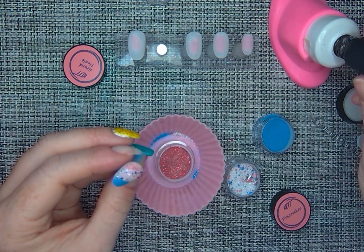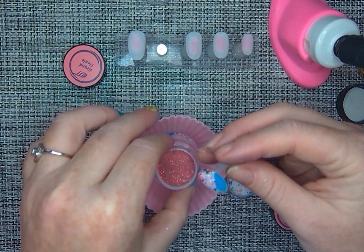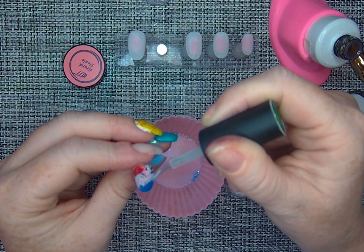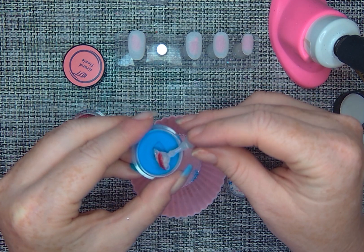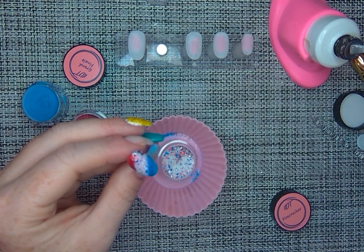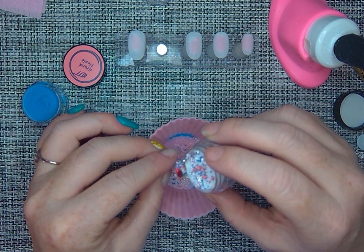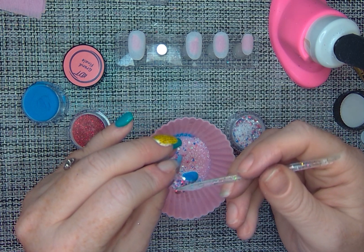I really was loving how Grand Finale was looking here. In hindsight, I wish I had not done a second layer of Grand Finale, because I got a lot more of those white glitter pieces in the middle. In the second dip I got more foils — the foils are gorgeous — but for this look I wish I had kept more of the white. What I love about Grand Finale is that you have two, almost three looks in one jar: more white glitters, more foils for red, white, and blue, or somewhere in between with some hand placing.